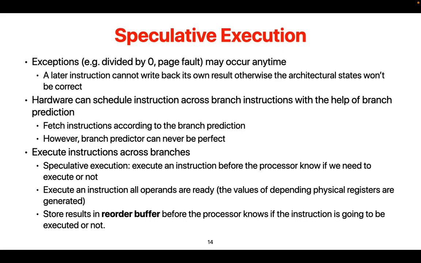Whenever we execute, if there is a branch that is not resolved yet, or if there is an instruction before you that hasn't been done yet, those are all speculative execution. Before your instruction becomes non-speculative, we are going to store your result in a temporary buffer called the reorder buffer. So if your instruction is still in the reorder buffer, it's not really presented to the outside world. As soon as something happens, for example we identify a branch misprediction or an exception, we are going to discard all the execution outcomes that are in the reorder buffer. That's the idea of speculative execution.